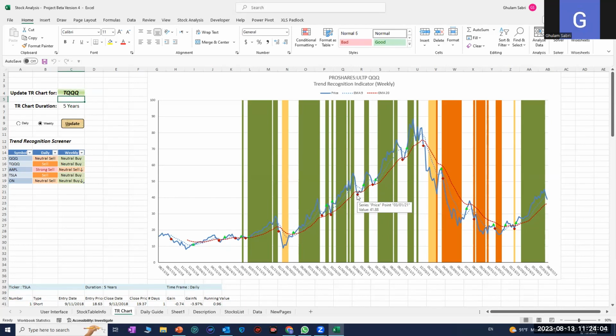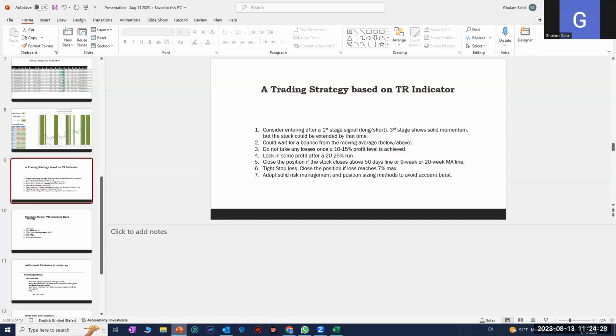Now I am a more conservative investor. Every time it comes down here, according to my strategy, I will pull out because I don't know whether it's going to go further down or up. But if I am a risk taker, I can give it more space and wait till I get this orange or red area. The only problem is that until that time, you will have some periods of drawdowns. So the strategy also tells you to lock in some profit after a 20 to 25% run. And once you are in profit 10 to 15%, then do not let the stock go back and give you a loss. Just get out.